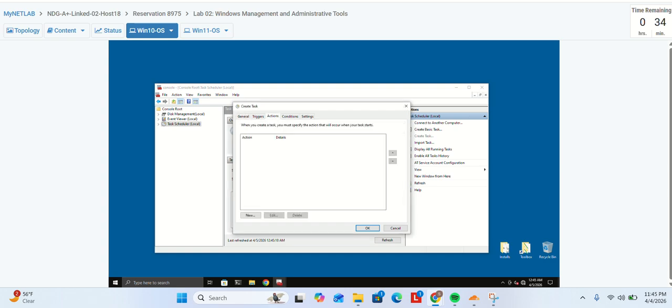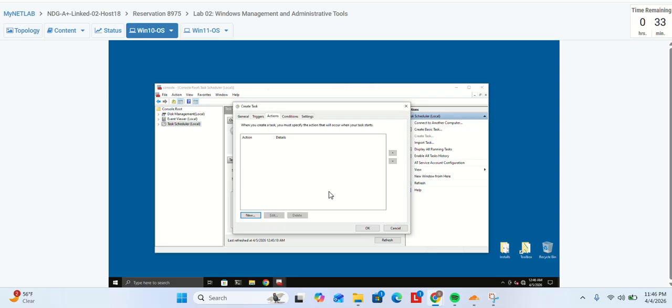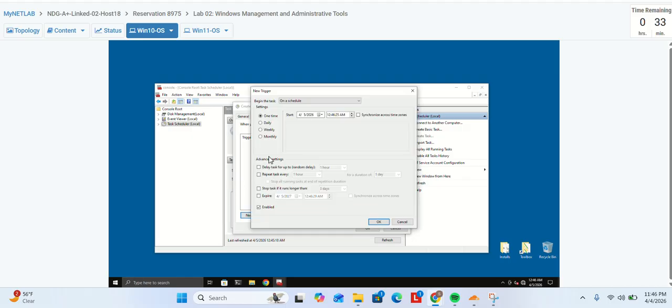Then I have to select the action, so I'm clicking new. That's the wrong one, so I have to be in the trigger, and I'm pressing new.